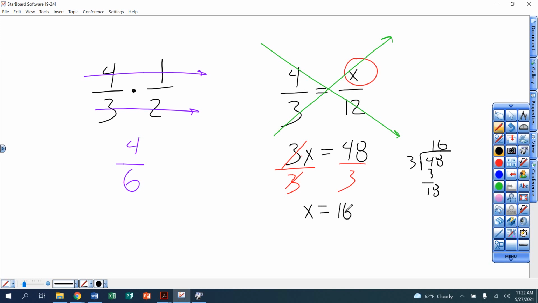So if I do 4 over 3, that is equivalent to 16 over 12. They all have the same value, and I get that by not multiplying straight across, crisscross multiplying. And you can tell when you got an equal between them versus a dot meaning times, tells you the different direction. All right, third word is cross multiply. Cross multiply. Good luck. See you tomorrow.